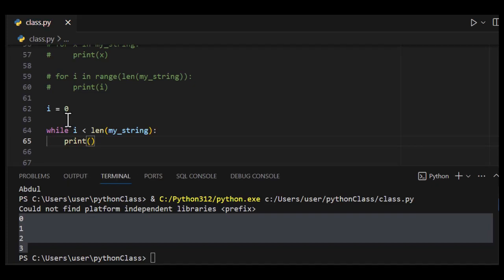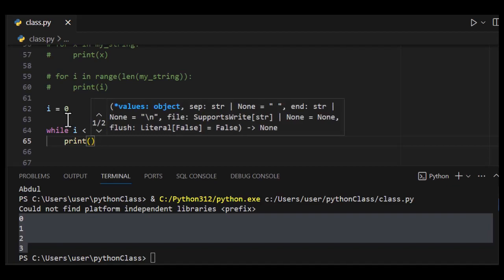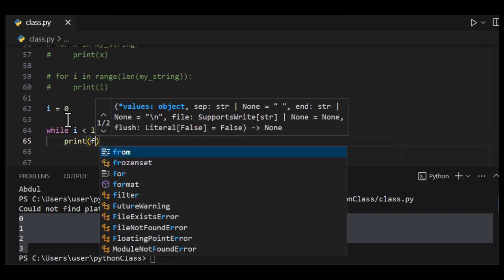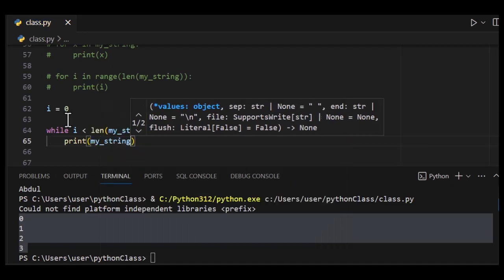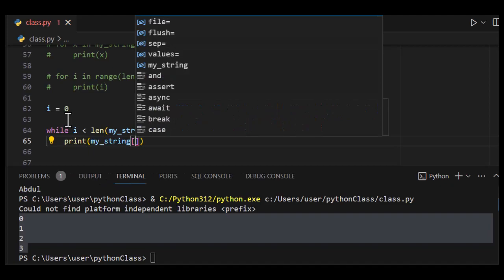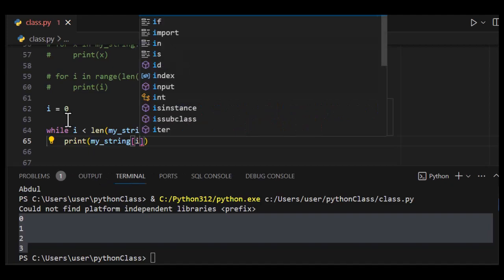So we have my underscore string, and then we pass in the i, which is the index.